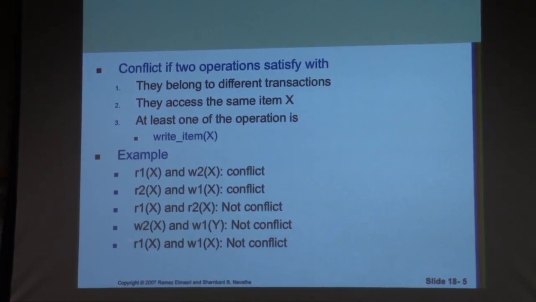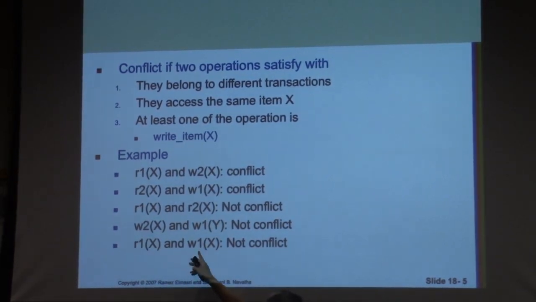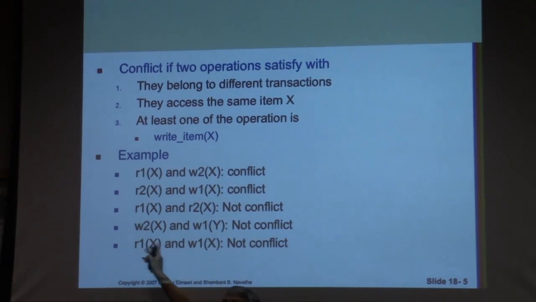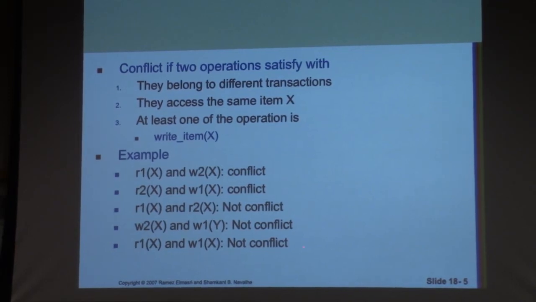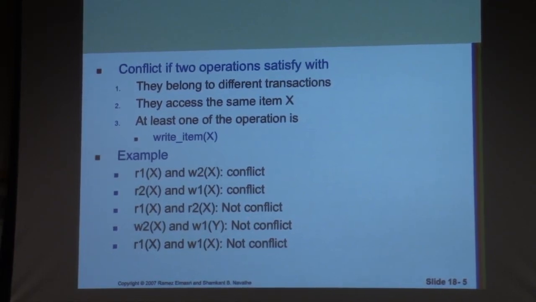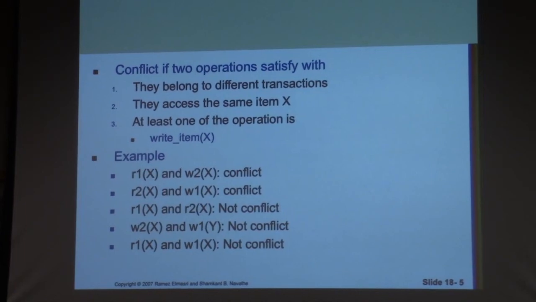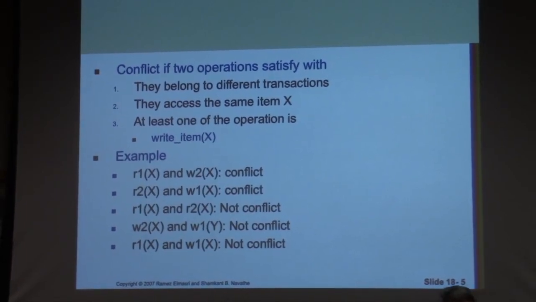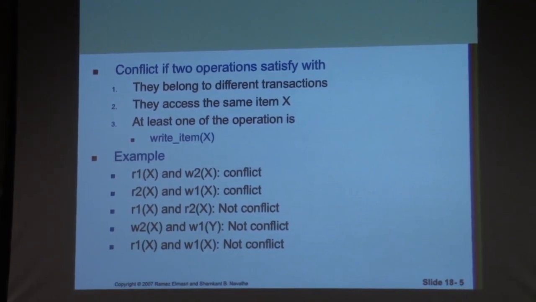Only one transaction, transaction 1, reads the data item and then writes, because it's the same transaction. So that is not a conflict. If you cannot find any conflict, there might be no problem. You don't have to do anything, just keep going. But in case you can find such a conflict situation, we should do something. It's very, very similar to what? Lock management, as you learned in the operating system.